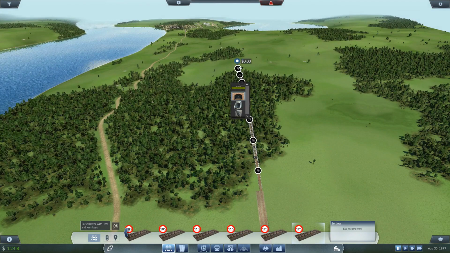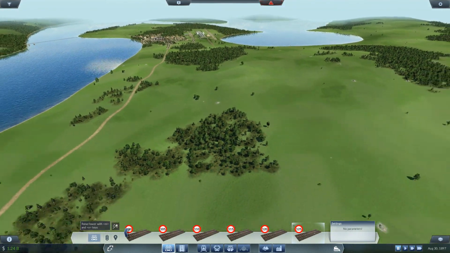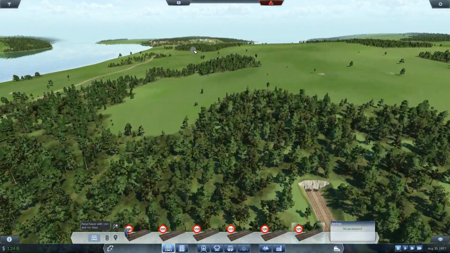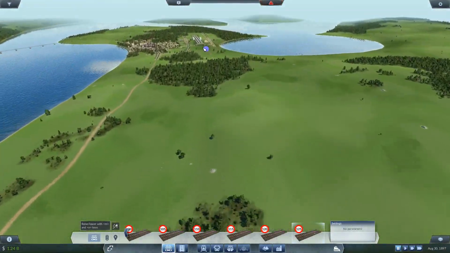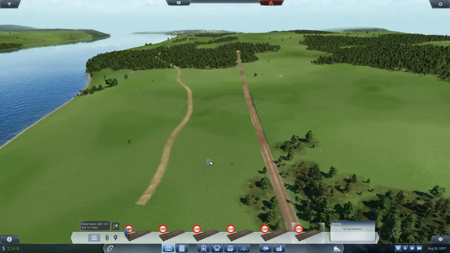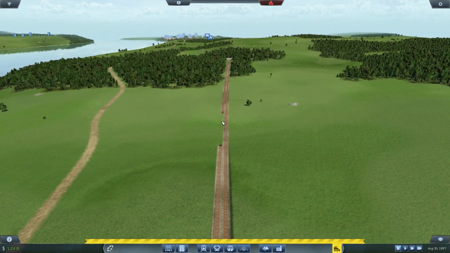Go flat, gives me a tunnel. Okay, go flat to there. And... Right, there is a hill here. In order to combat the hill, we'd have to go along the left hand side, and then bring it round, which we can do. That's not a huge monumental task to redo.